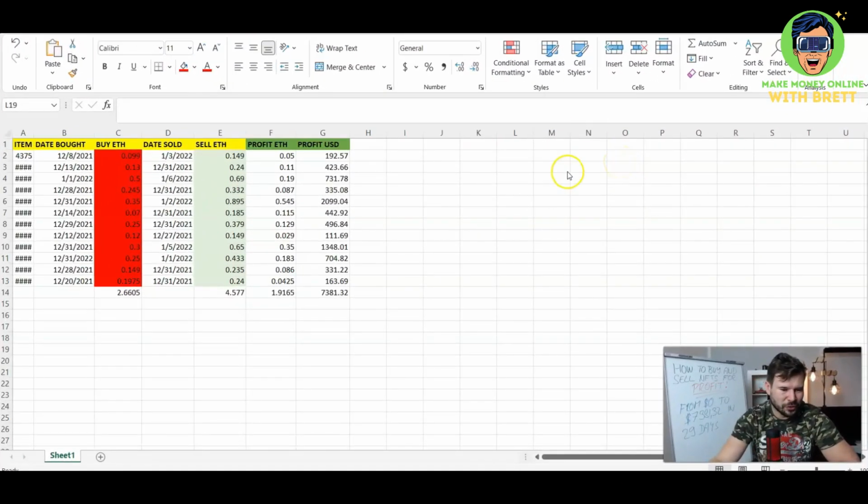Alright, so I'm not that great with Excel, but this is going to show you some important things, I think. First of all, I bought my first NFT on December 8, 2021, for 0.099. As you can see, it's not too much, but it was my first NFT and it was okay to just test the waters with it. After that, I bought one for 0.13, and after that, 0.12, 0.14, and then later ones at 0.28, 0.29, and then 0.20, 0.28, 0.31.